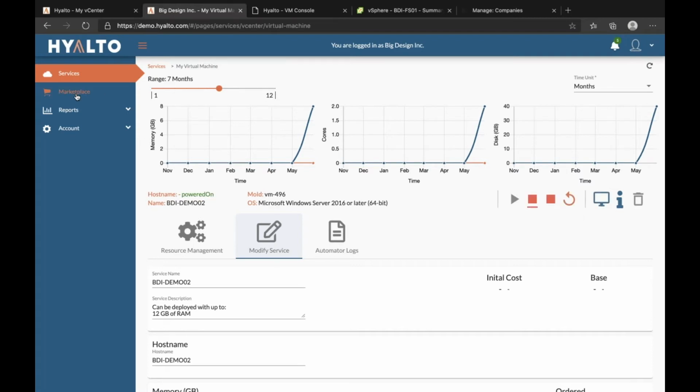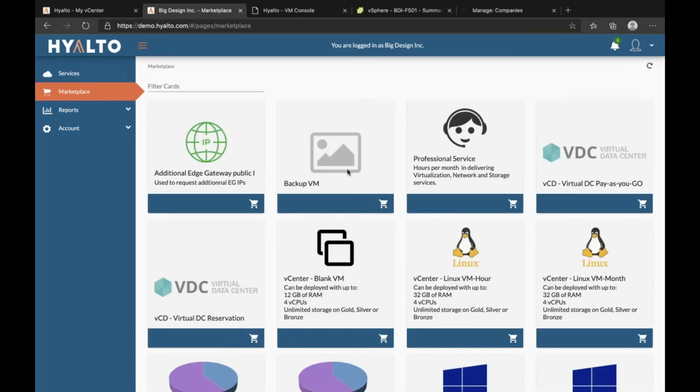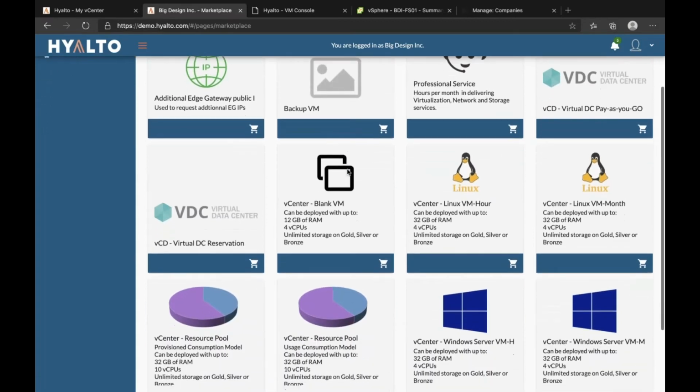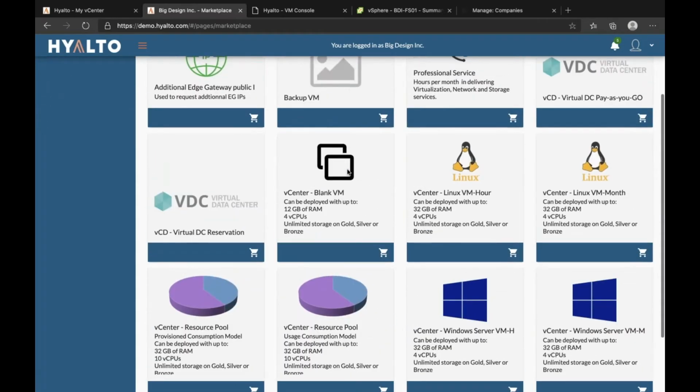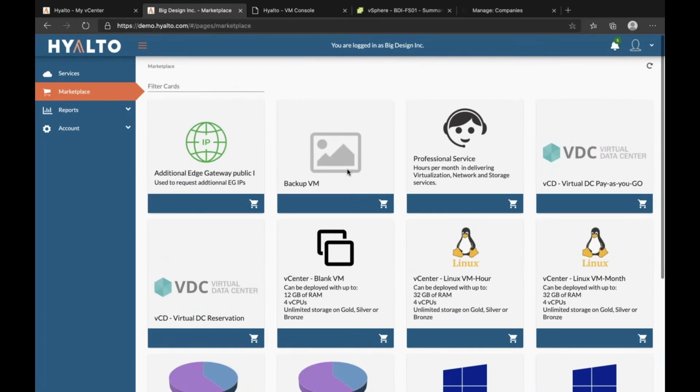Let me show you the marketplace. The marketplace is tailored and custom to every one of your customers, and you create a basket of solutions here, private cloud solutions that you make available for them to purchase and consume.